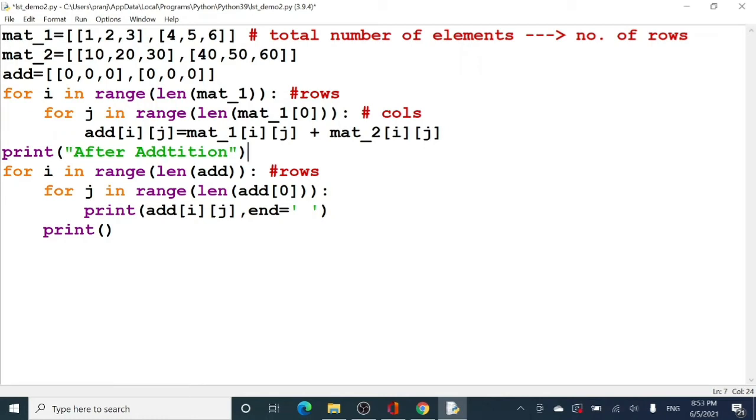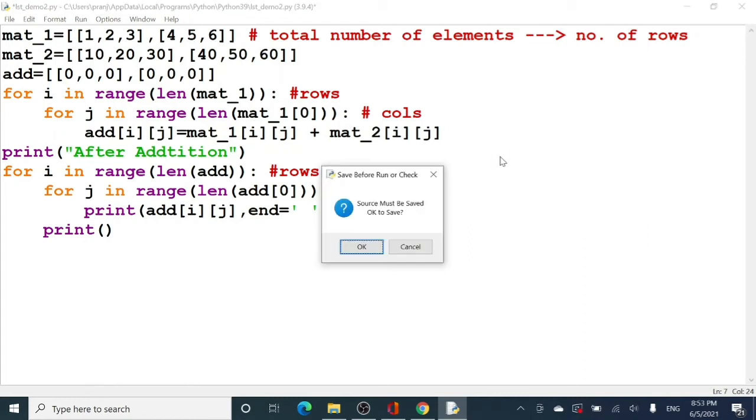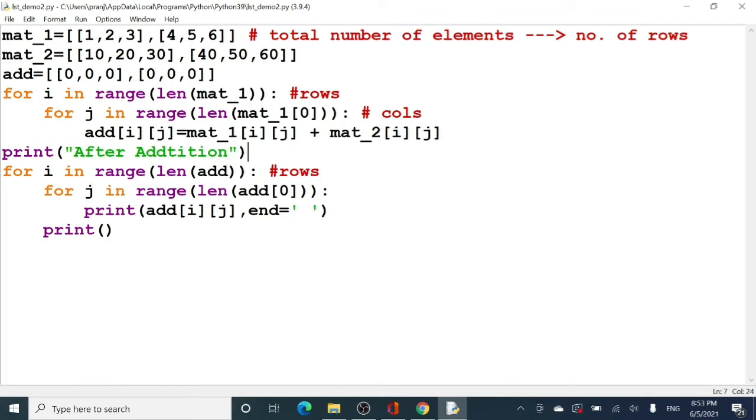So we have just simply added the two matrices. Let us see if we are getting the correct answer or not.